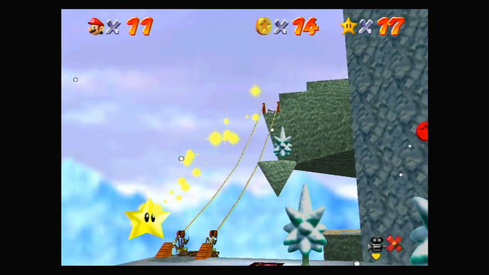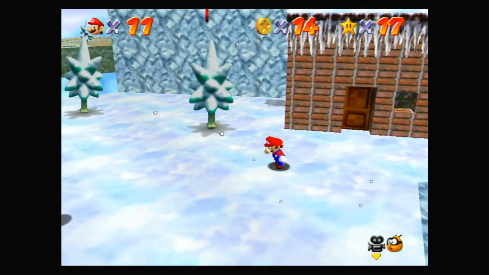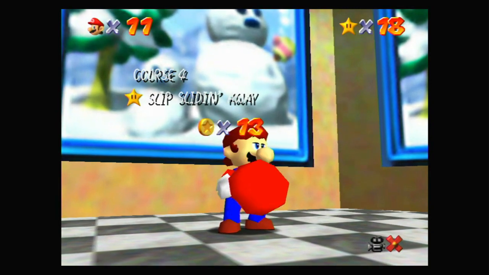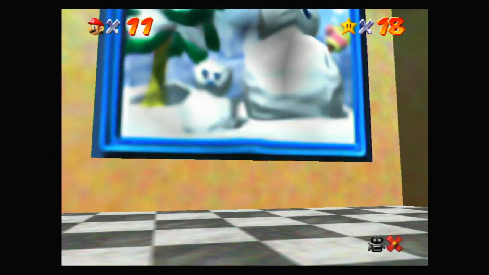Let's go. Oh, I know what else. I know another star in this level I want to get. I guess I'm going to do that next. Which is the next star, so I guess it makes sense. Hop in, and it's time for Little Penguin Lost.